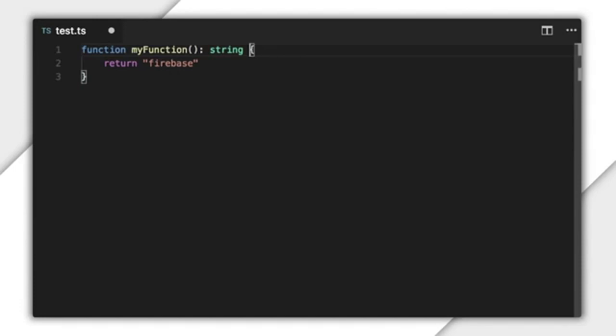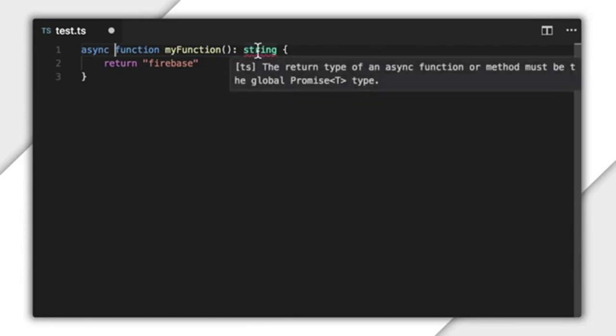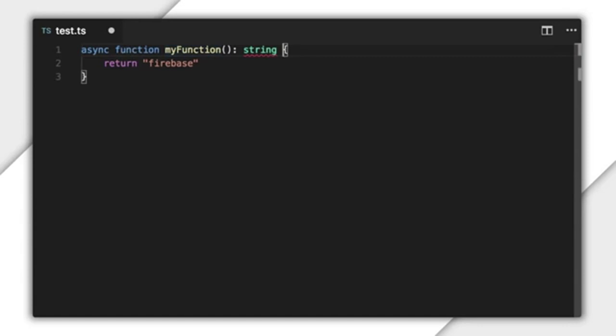Now, if I put the async keyword in front of this function, the TypeScript compiler complains about the return type. It's saying that async functions must return a promise. If I get rid of the return type, then hover the mouse over the function name again, I see the compiler has now inferred that this function returns a promise that contains a string, and there's no compiler errors. The async function you see here returns a promise to the caller, even though internally it returns a string.